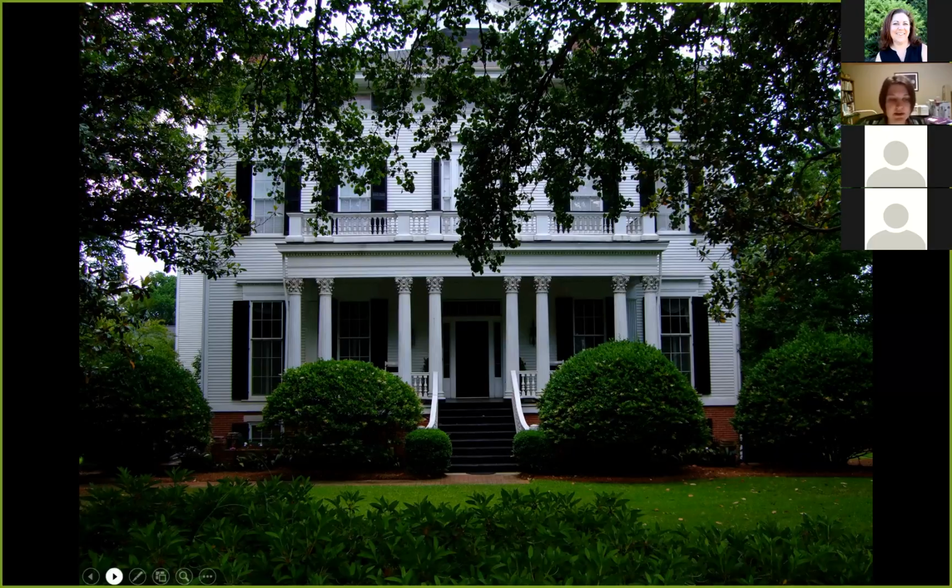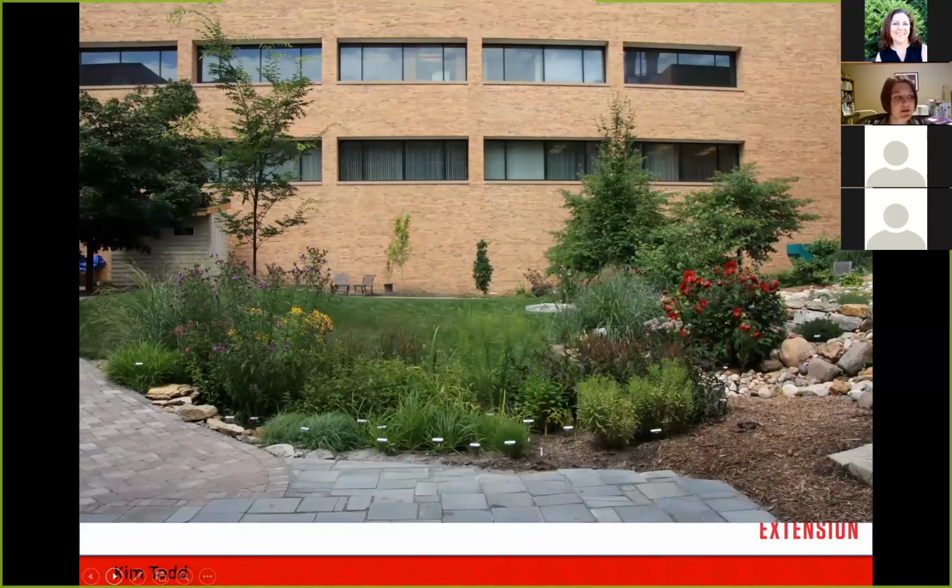So if we move on to the next one, this one is a little bit more informal, kind of on the edge of natural, but what it does is plants are specifically placed in those locations for a reason. And the taller ones are toward the back, the shorter ones are toward the front. So that way we can see those plants from the location where we're looking at them right now. We have the turf that's in the background, and where that turf is at is where those plants stay out of. So that way it's a little bit easy to keep. Like I said, the plants are in their spot for a reason and they live where they live.